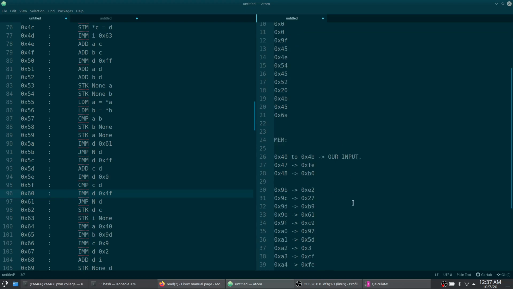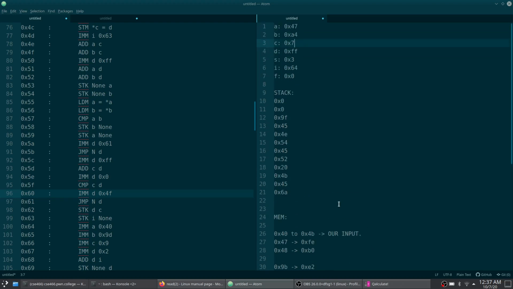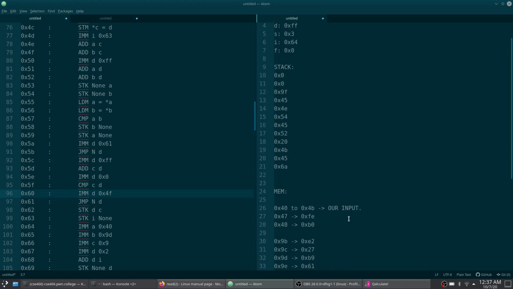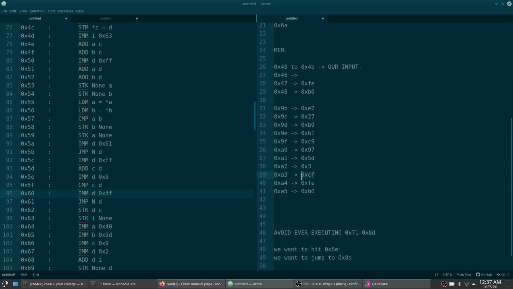So at this point, you could evaluate the rest of it, or you could make an assumption and kind of run with it. Personally, I'm kind of a gutsy person. I like just making assumptions and running with them. So at this point, I can assume that we are going to continue comparing these values. And so this means our input wants as many of these values in it as possible.